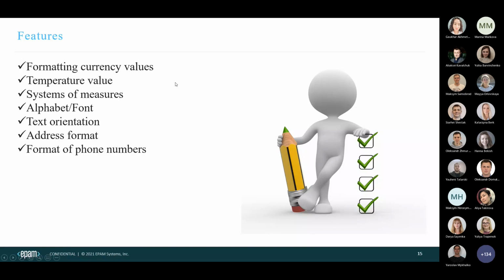Next one is temperature values. Temperature can be Celsius in one country, Kelvin for example, and Fahrenheit for another, and you should clarify in what format it will be written for your localized country.